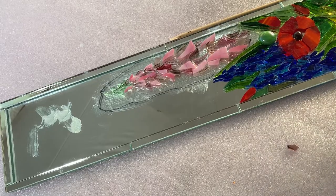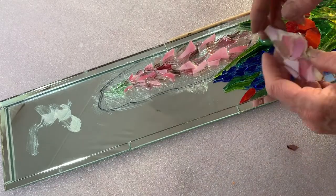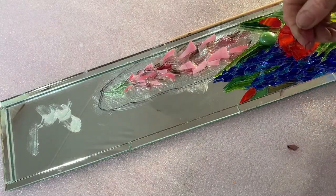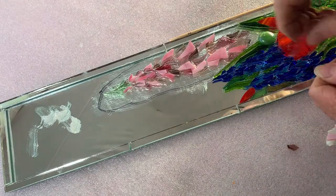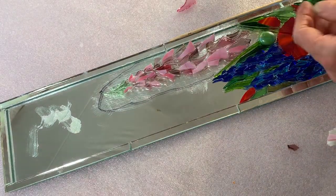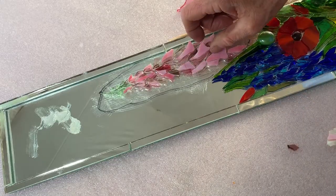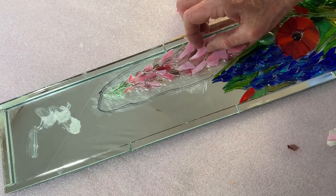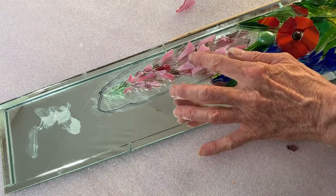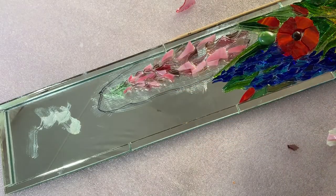I've got some trumpets here left over from another project which I'm going to use in this one. So I'm going to peel them off and trim them to fit where I want them. Mark any areas that need to be trimmed.